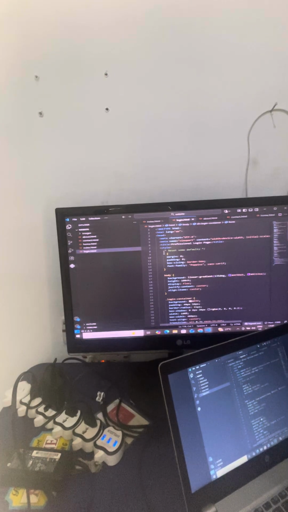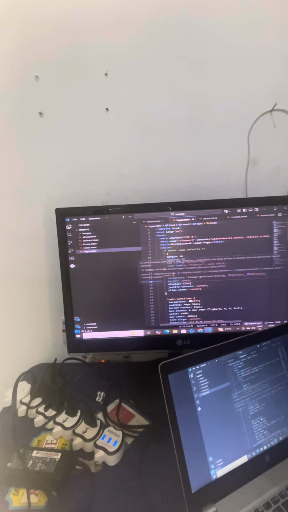In this place now we have a universal selector. The asterisk as a universal selector, and we have a margin of 0, padding 0, and box sizing border box, and a font family. We have different types of font family, but in this video we use Safari and this other one. And we give a background color to our body, a height, display flex, justify content center.